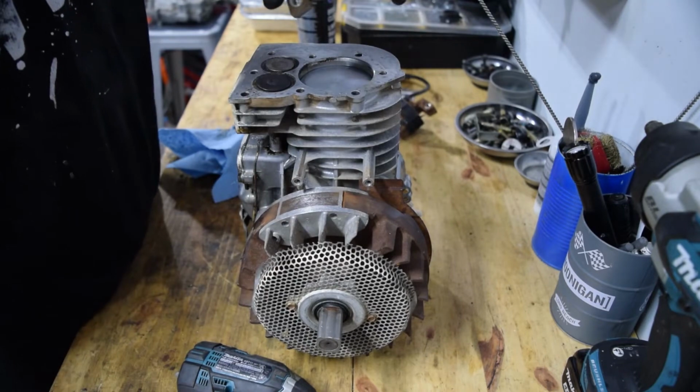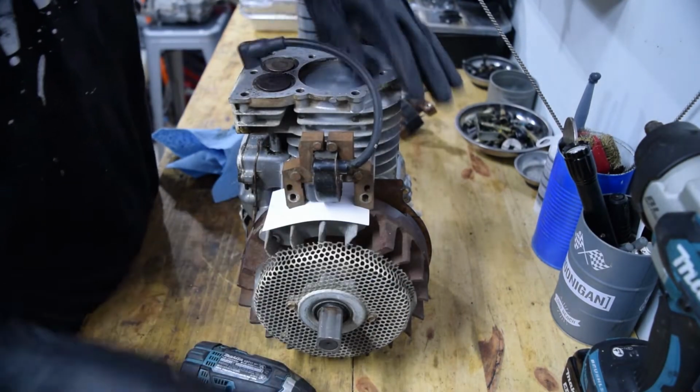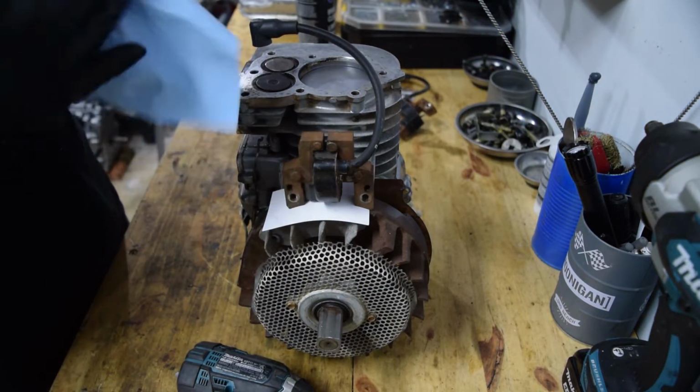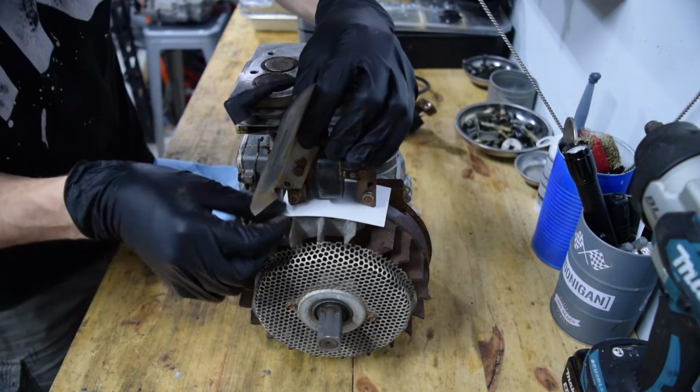Okay, I usually use a business card for gapping it. There is an actual measurement that you need to use for it, but that tends to be the one that's most readily available, I think, for most people who don't have a feeler gauge. This coil's not gonna work. Okay, good.